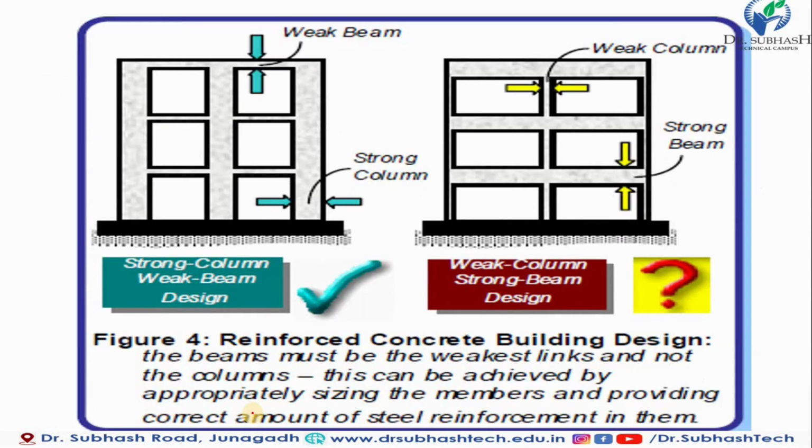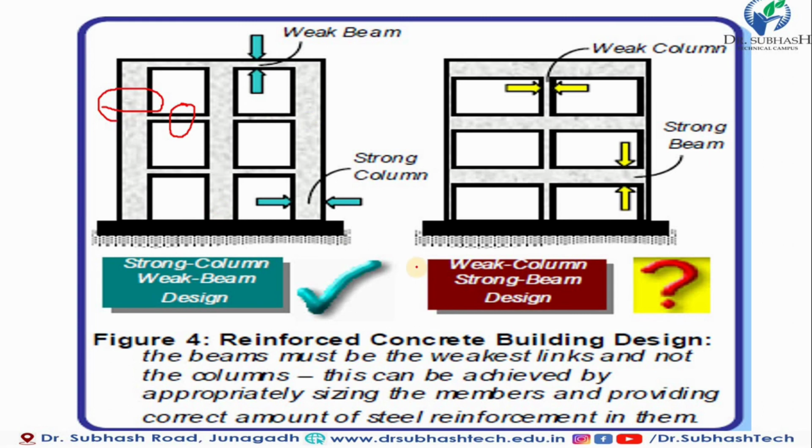What was done in previous times? You have to see that in strong column weak beam. Nowadays this design should be earthquake resistant, and it should be more effective, and be tested during the earthquake. You can see that the column size should be strong. You can visualize the beam side, it should be weak. Now what should be the rational method?